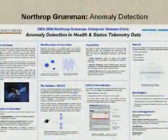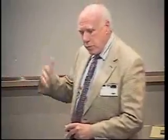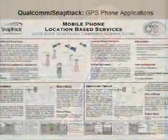With Northrop Grumman, an aerospace company close to campus, we developed a system for detecting anomalies in health and safety data that are being sent by satellites. These would use techniques such as adaptive signal processing and other kinds of techniques that would allow the system to inform the user of a suspected anomaly, and then the user could confirm or deny that it really is an anomaly, and the system would learn that to either report this kind of thing in the future or to ignore it, depending on what the response from the user would be. This would take the place of users poring over large numbers of spreadsheets to try to determine whether something is anomalous in the data that are coming from the satellite.